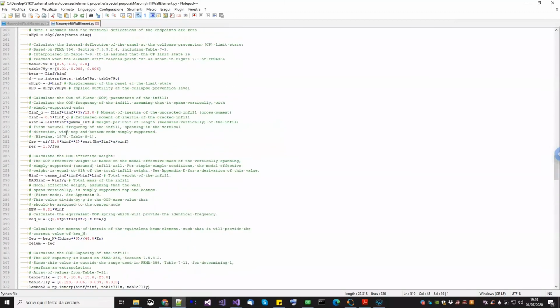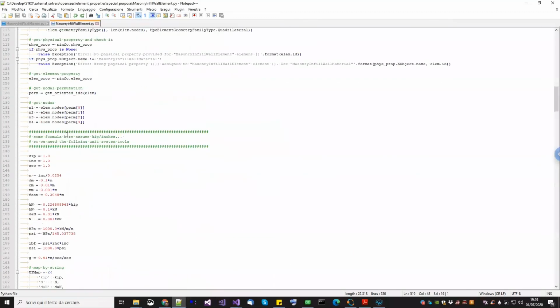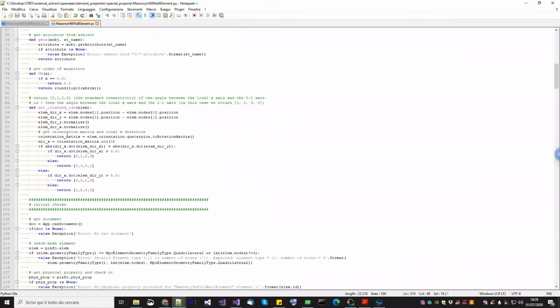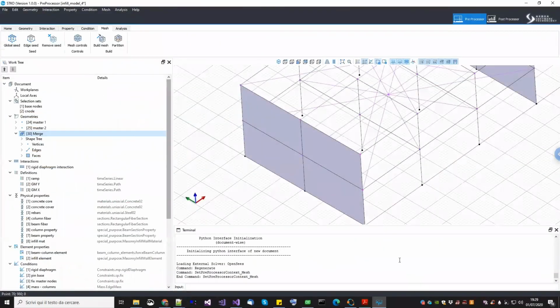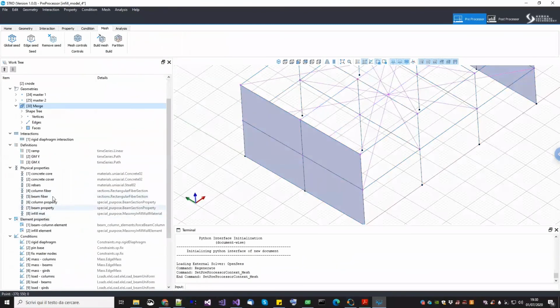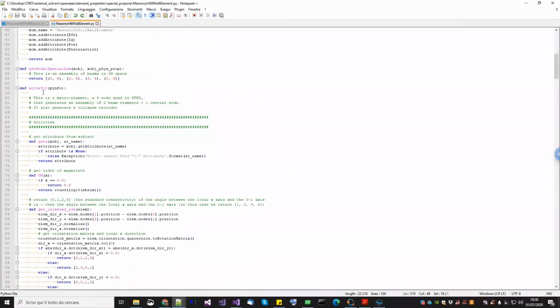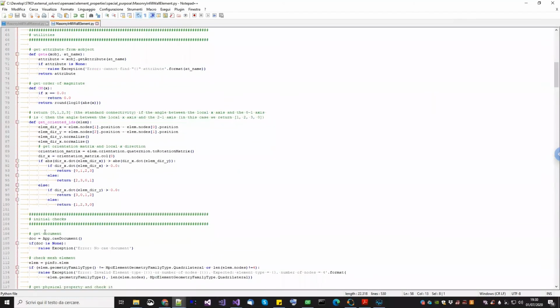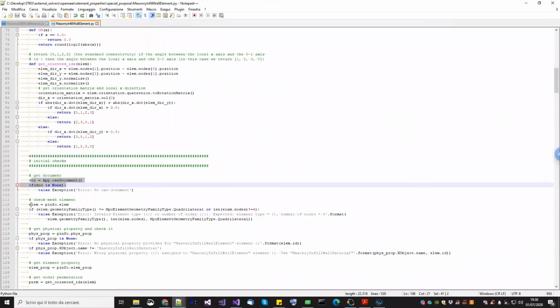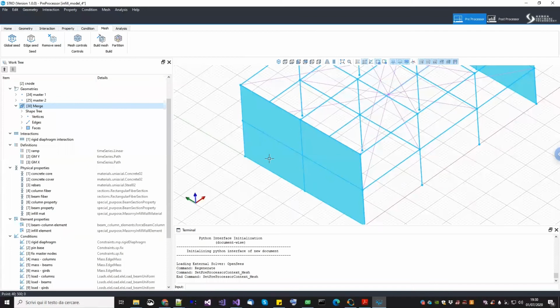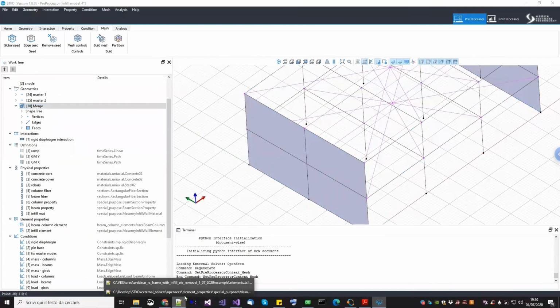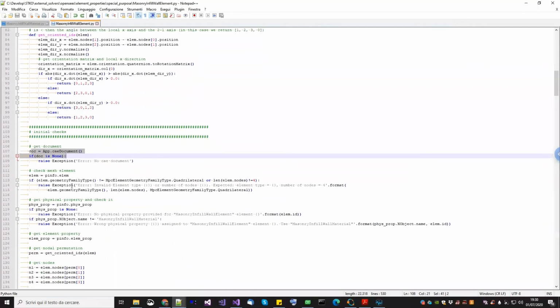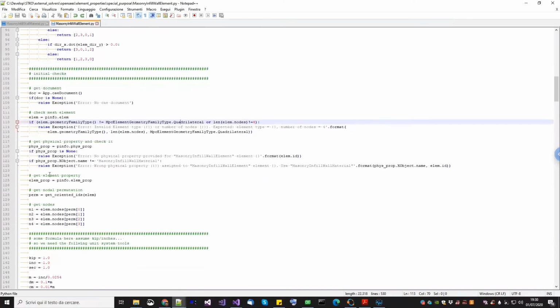This is quite long, so I will try to explain it as fast as possible. But basically, every time you run the analysis or when you write a TCL file, STKO goes inside every one of these models. It goes into their Python file, and they call the write TCL command, okay, with the current element. So what STKO is doing is taking the document. From the document, it takes the current element, which in this case could be this one, for example, the first one. And then it queries the element, makes sure that it is a quadrilateral, that it has 4 nodes, and then it takes the 4 nodes of this one.